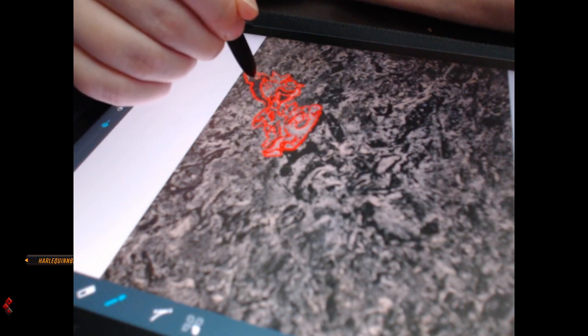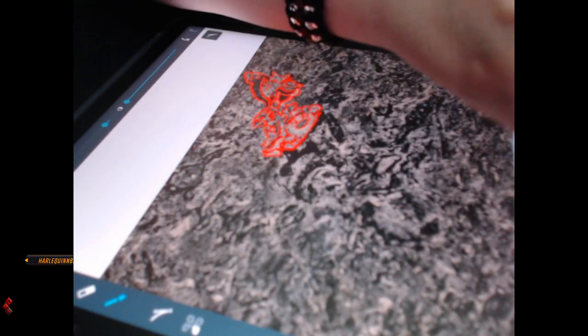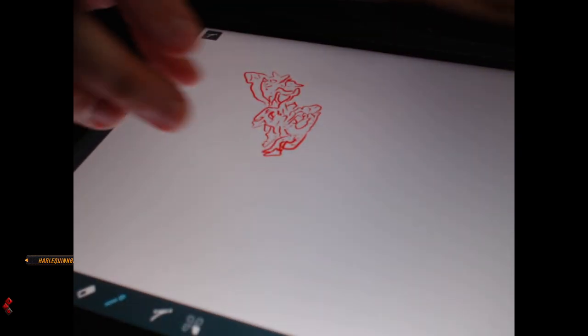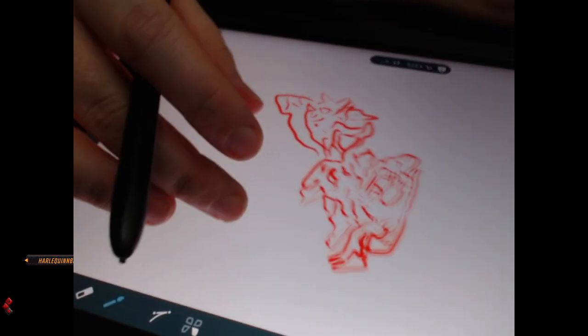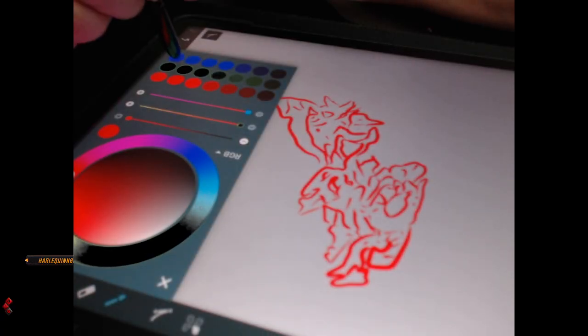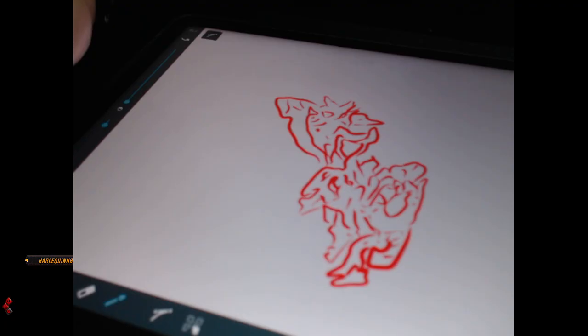So then I try to make something out of what I have. So right now I have that. What can I do with that? That is a great question. I don't know. And then sometimes they fail.